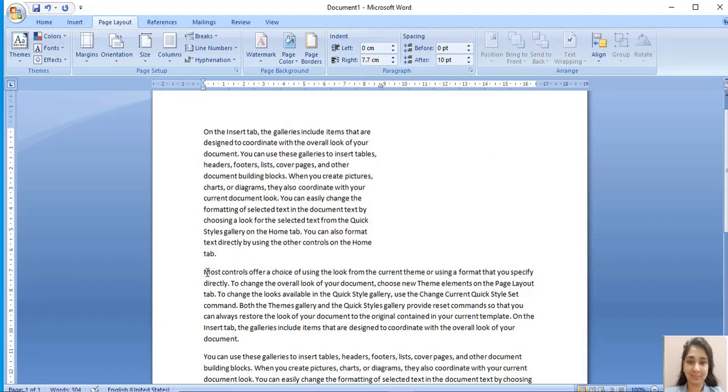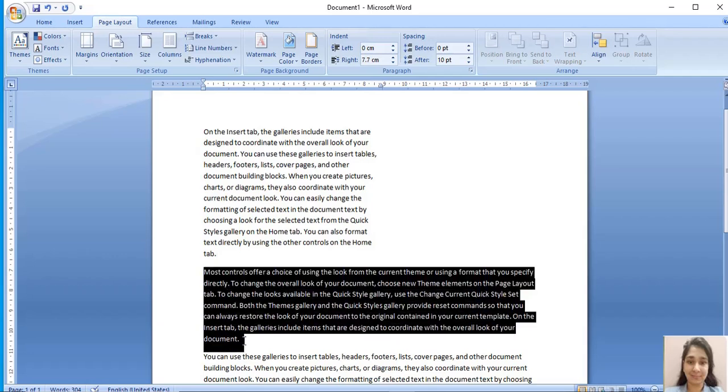Similarly, we can do this for the second paragraph. In the second paragraph, what I want to do is create space at the left hand side of the paragraph, and I want to align the text of this paragraph to the right hand side. Okay, so if I want to keep the content of the paragraph at the right hand side and create space at the left hand side of the paragraph, I will be using left indent.